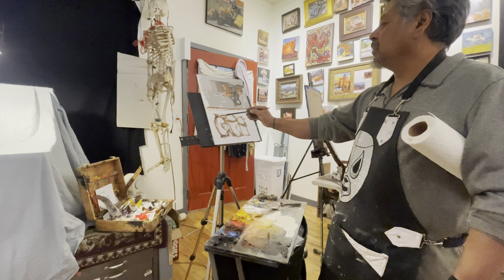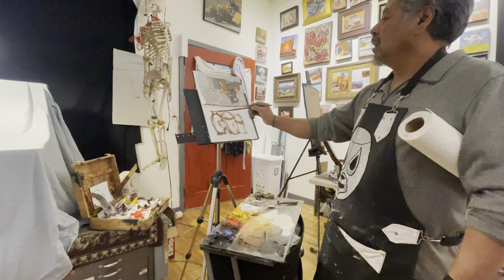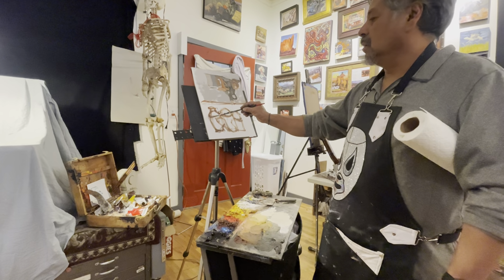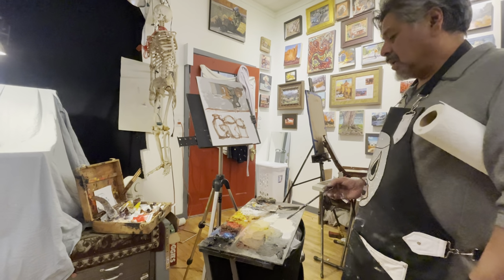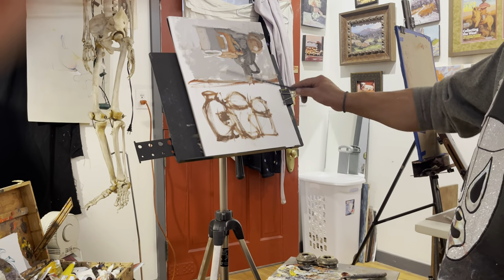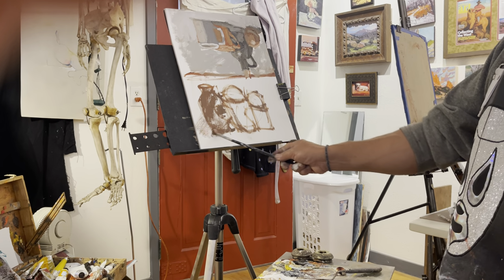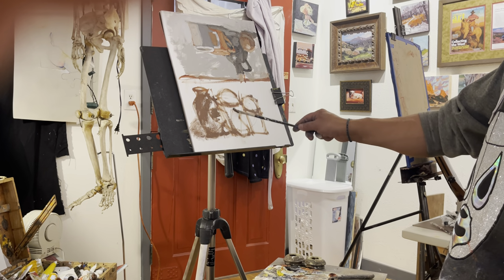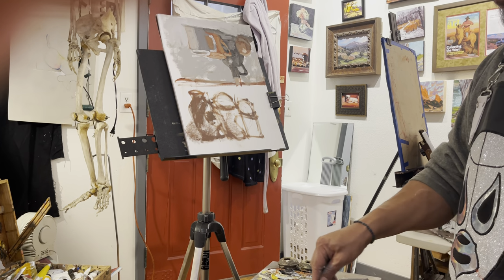So you can kind of see how I'm just kind of gesturing everything in and shaping things from simple shapes. So I'm going simple to complex. All right, so the next thing I'm gonna do is squint and look for a light dark design. So there's a cast shadow that connects. I'm using a little bit of medium, not too much.